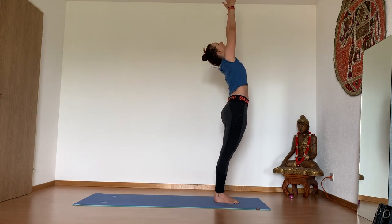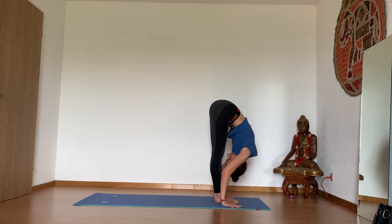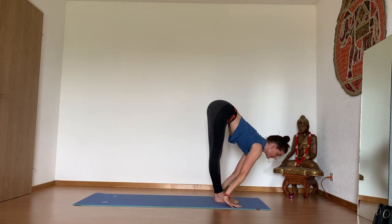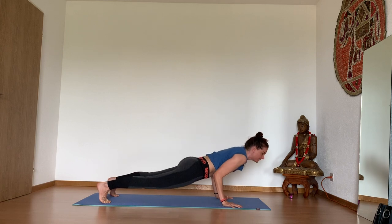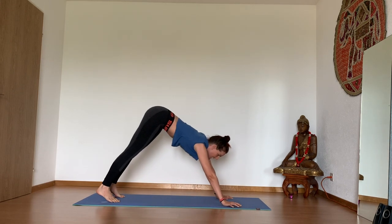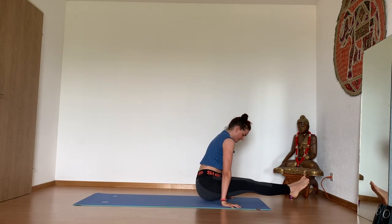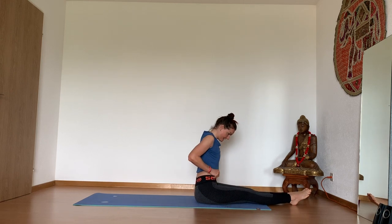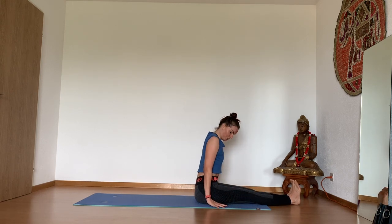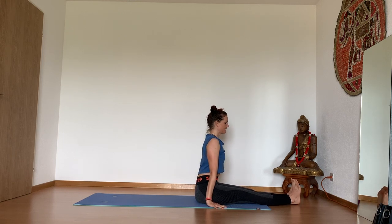Inhale. Up. Exhale. Bow. Uttanasana. Inhale, up, exhale, chaturanga, whatever on the knees, what it means for you, chaturanga, exhale, and now walk or jump to get seated. Dandasana, flex the feet, now press into the floor, make a long spine, and keep engaging through your pelvis up to your spine.